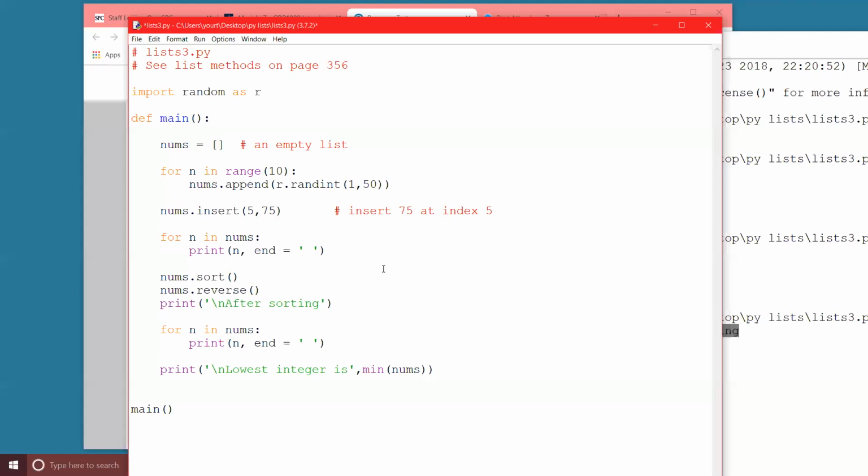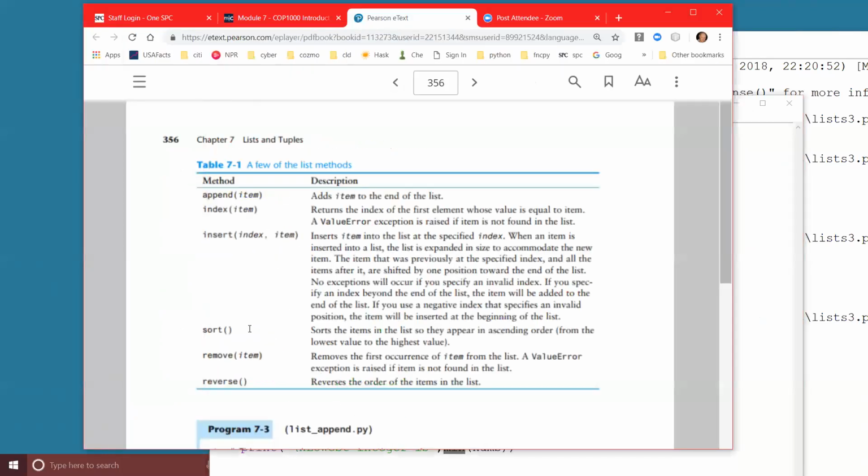Okay, I'll just save that again. Any other questions about this one? By the way, there is a max function, which would also give you the highest number. So you've got these here. I didn't try remove, but that would remove a particular value.